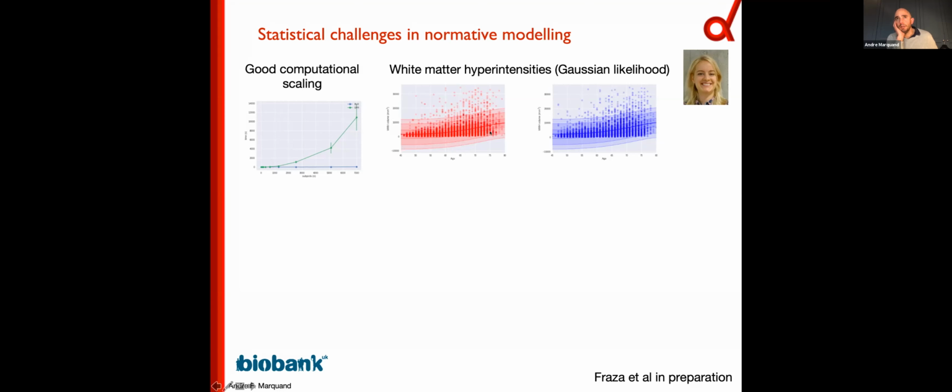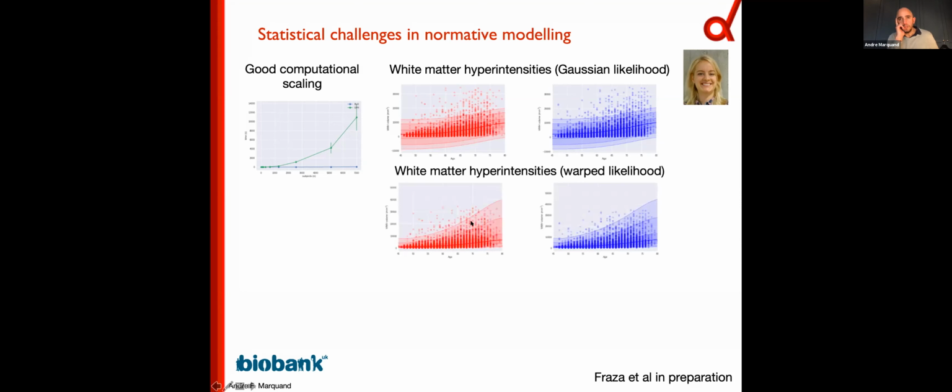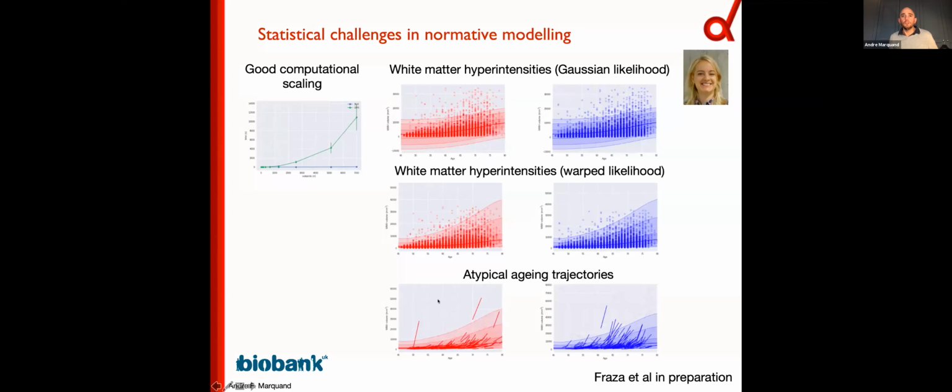You can see that this phenotype has a very skewed, very non-Gaussian distribution, and the fit of the Gaussian model is obviously very bad. When we apply this likelihood warping technique, we end up getting a normative model that much better reflects variation in the population, captures the different nonlinearity, heteroscedasticity, and skewness of the distribution. And then we can take advantage of the longitudinal data that is provided in UK Biobank to get a feeling for the development of these different trajectories, how people age over time.